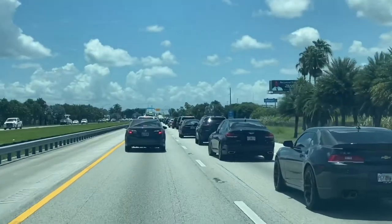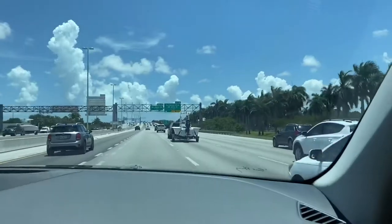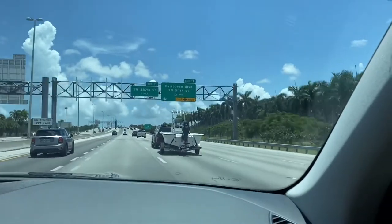So we've come down the last three times, but we haven't stopped by for whatever reason. We've been boat shopping the last couple weekends, and we just decided to come down today. The only thing is we got some traffic where we didn't last time. And we saw a couple boats too, so maybe that's why.